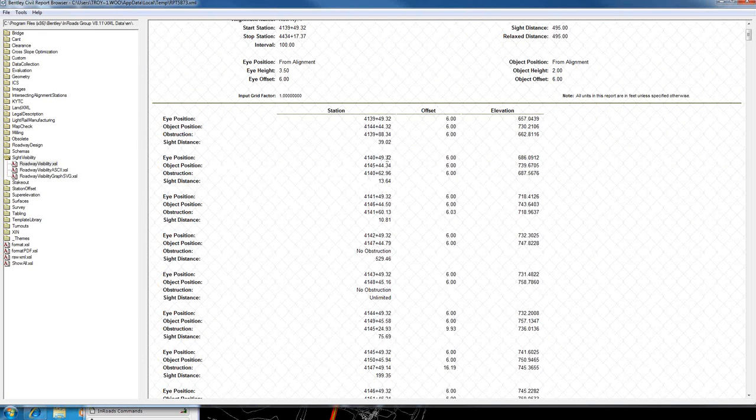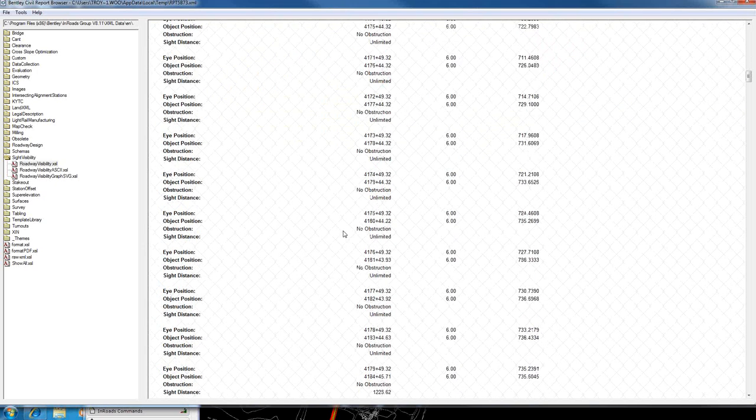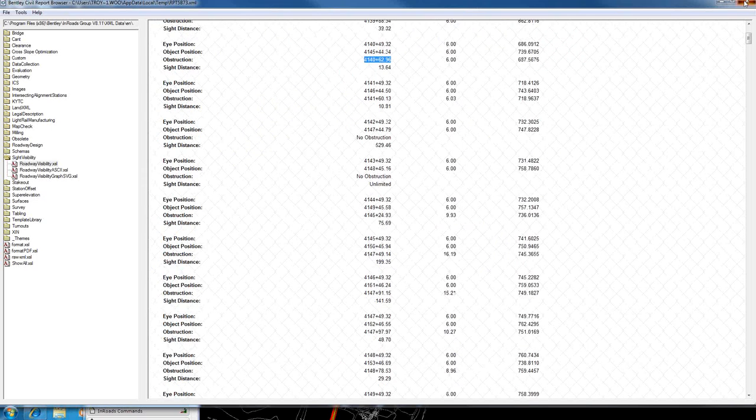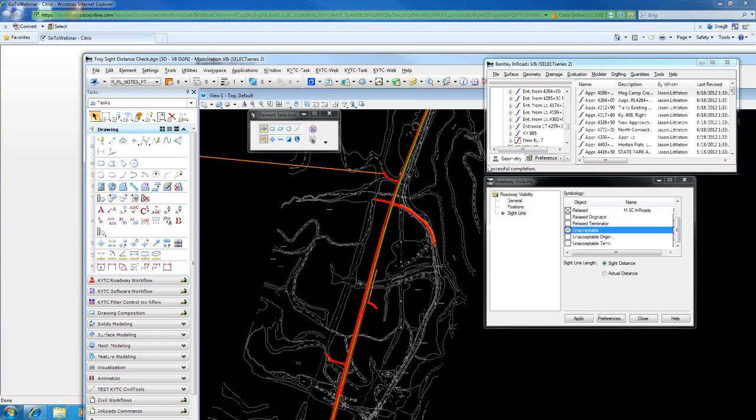It's going to tell you where it put the eye, that station, that offset, where it put the object, and if there's an obstruction between the eye and the object, where it was and what elevation it was at. And then, it gets down here to where there's no obstruction. And so, I don't know. I don't use this Roadway Visibility tool terribly often, but it's easy to run.